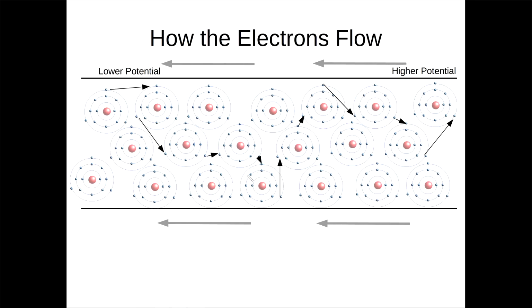The outer shell of these atoms has electrons which can easily be removed. Their attraction force to the nucleus isn't as strong as the electric force from this external electric field that we see out here, this gray field. So this external electric field is influencing these outer electrons and overall pushing them to the right. And they really just flow from atom to atom to atom, and that's why it takes so long.